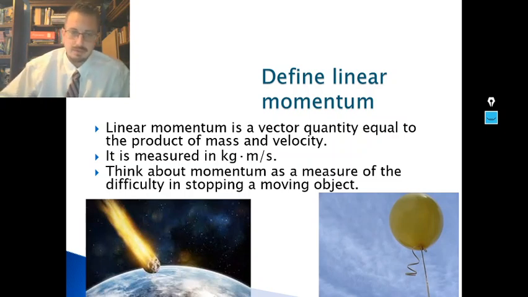Here I have two examples. One is something that has a lot of momentum. So like a meteor flying through space has both a lot of mass and usually pretty high velocity. So that would be something that has both high mass and velocity, a lot of momentum, very difficult to stop. A helium balloon isn't very massive and doesn't really travel that fast, and so that would be something with not a lot of momentum. A stationary object is not moving, has a velocity of 0, and therefore has no momentum, but may still have mass.